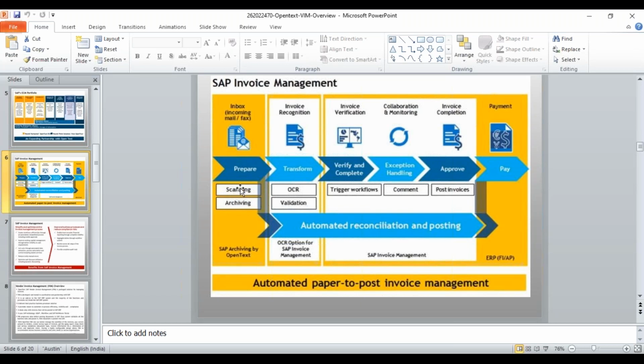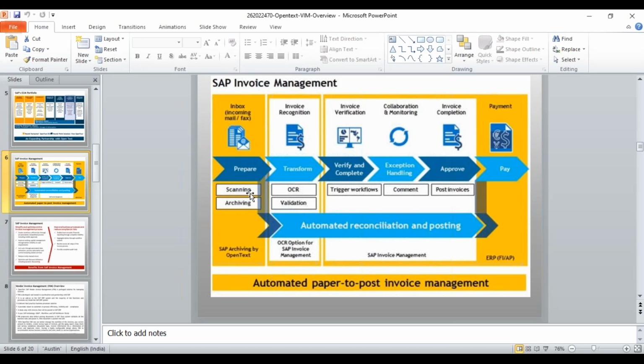This is image capture here, and in SAP Vim, vendor invoice management, we need to have the SAP archive server for archiving the PDF. That is mandatory. It may be an open archive server, or Documentum, or whatever, but there should be an archive server to archive the invoice PDF.